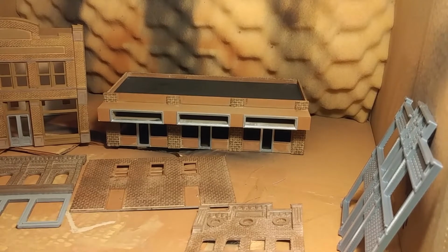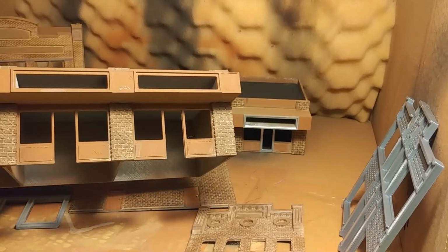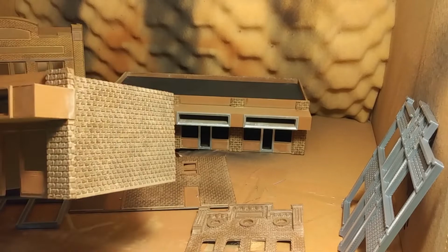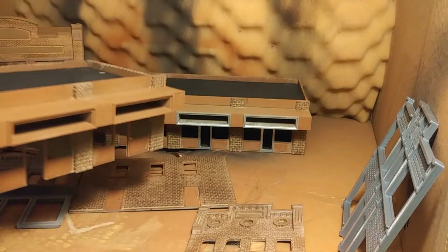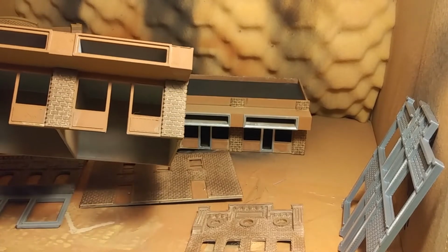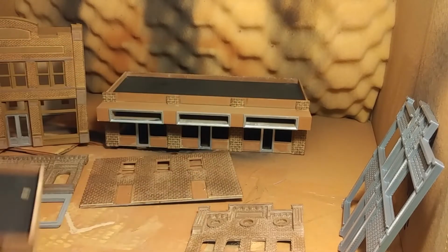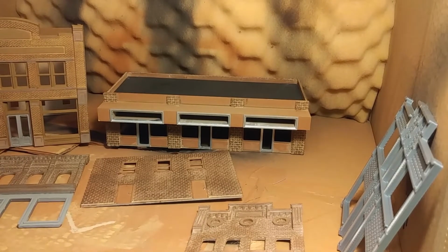I'm getting a little tired, so I was going to do a little bit more highlighting on this one here, but I am going to save that for another day. I'll finish this one off later on.